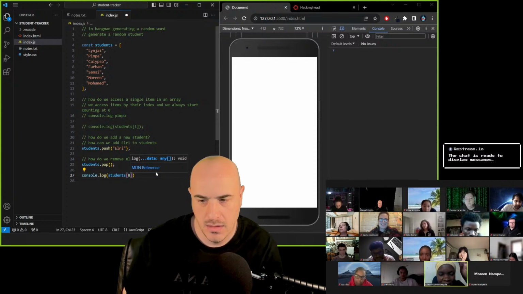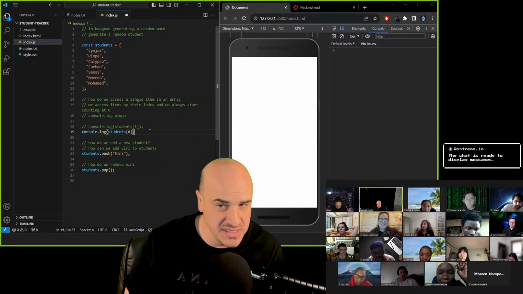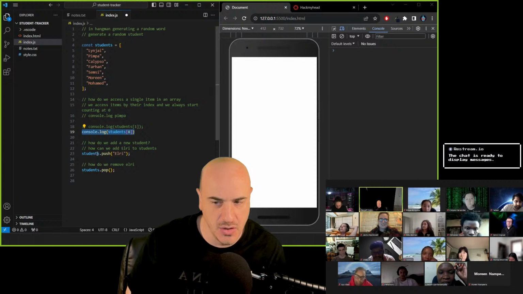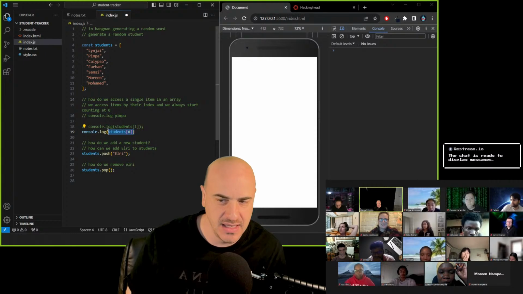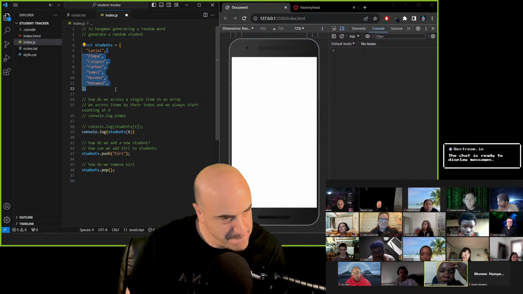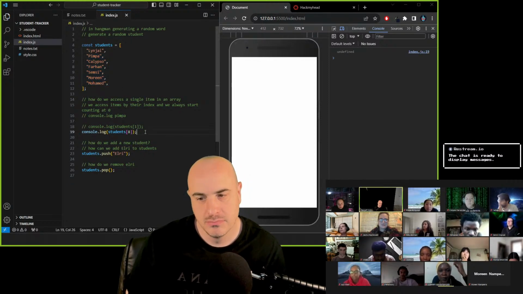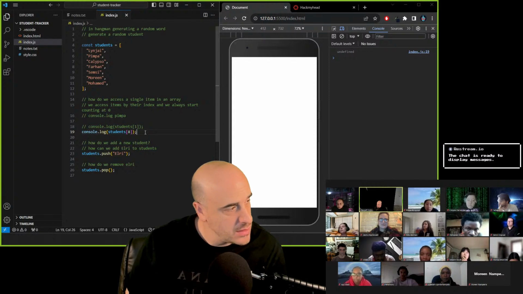No, initially. Well, initially, if we try to access 8, right? So our code is synchronous, remember, top to bottom. So it reads this code. It hasn't added this code yet. It hasn't run this code yet. So we're asking for student at index 8, and there is no student at index 8. Okay. Yeah, so undefined. Good question. Other questions?